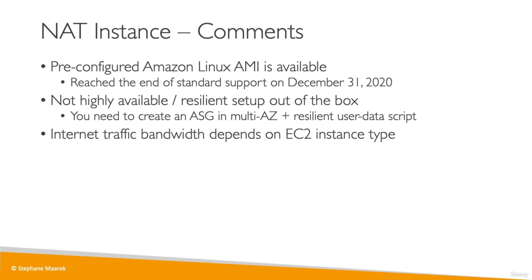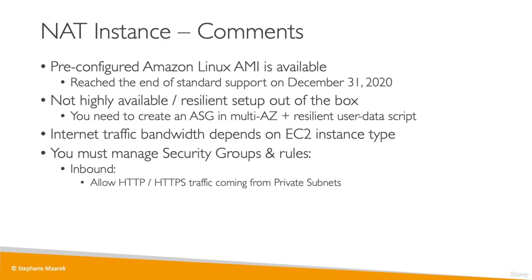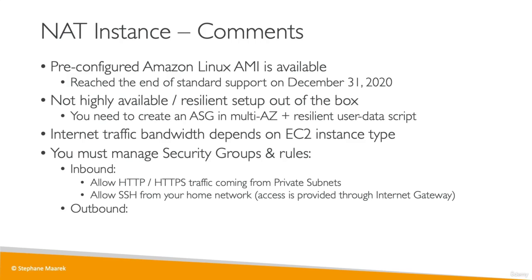It's quite complicated. And then if you select a small instance, you're going to get less bandwidth than a bigger instance. You also must manage security groups and rules on your instance. So inbound, you must allow HTTP and HTTPS traffic from the private subnets, and maybe allow SSH from your home network. And outbound, you need to also allow some traffic outbound.